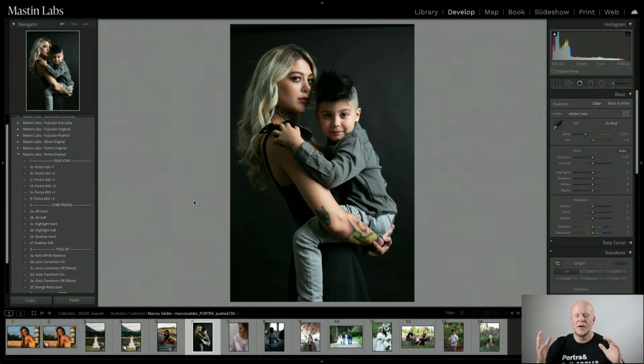The highlights are pink. Your skin is more peachy. It's just more vibrant. And that's what happens when you push Fujifilm. It goes from being very neutral and cool to being very pink and peachy.